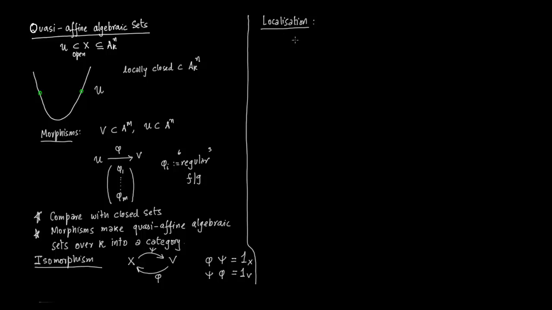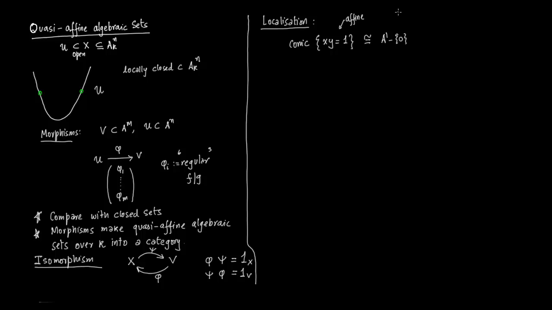So localization. The first thing is you start from a conic. For the conic, you have a polynomial equation. So obviously you have a polynomial, so it's affine, and we will show it is isomorphic to this quasi-affine set. The quasi-affine set I will write as A^1 minus 0. You know A^1 is affine, which is defined by the polynomial equation 0 equals 0, and A^1 minus 0 is quasi-affine because you are taking out the point corresponding to x equals 0.